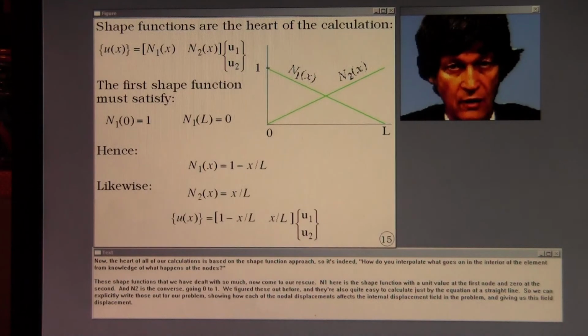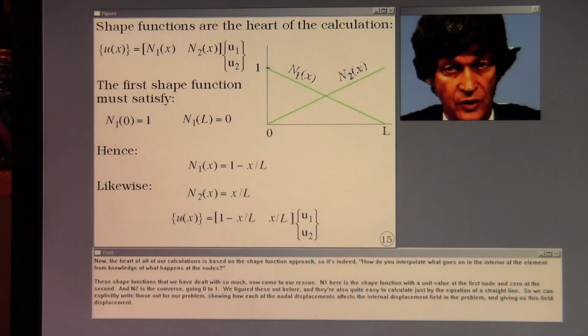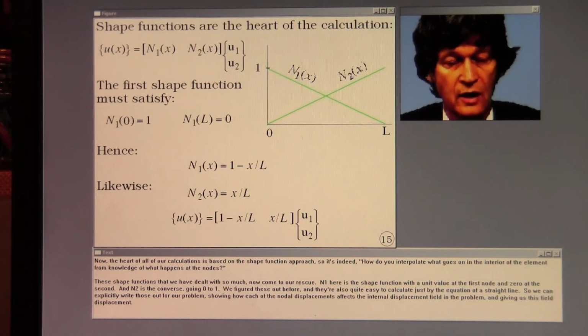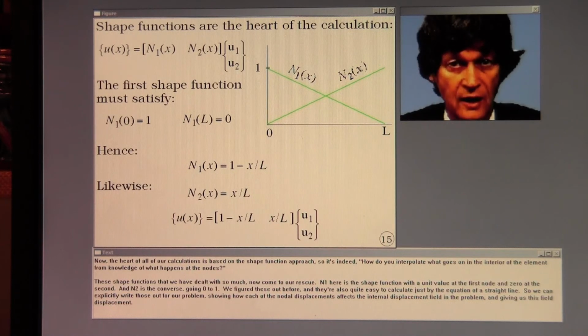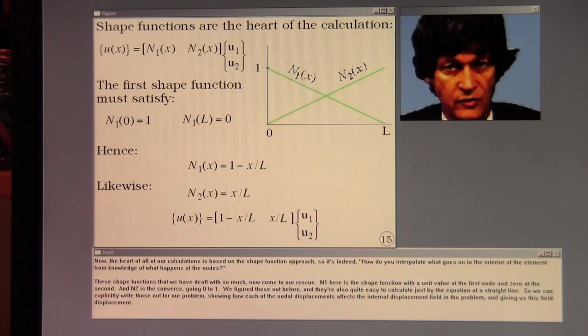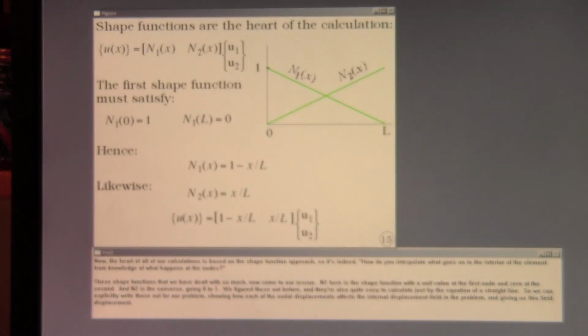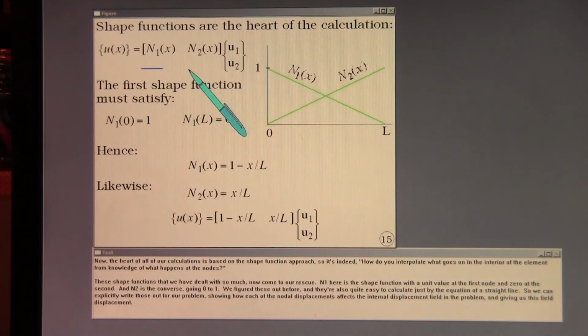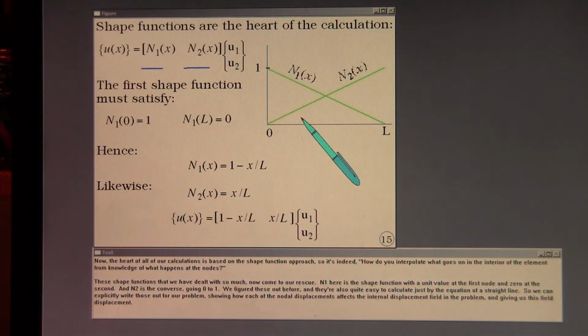Now, the heart of all of our calculations is based on the shape function approach. So it's indeed, how do you interpolate what goes on in the interior of the element from knowledge of what happens at the nodes. These shape functions that we have dealt with so much now come to our rescue.